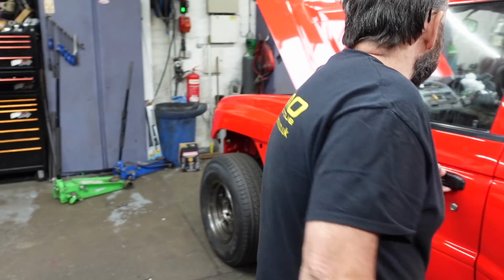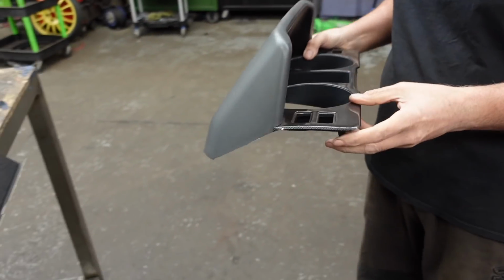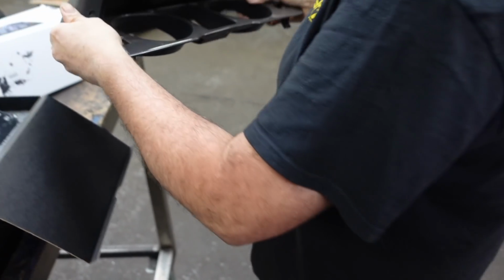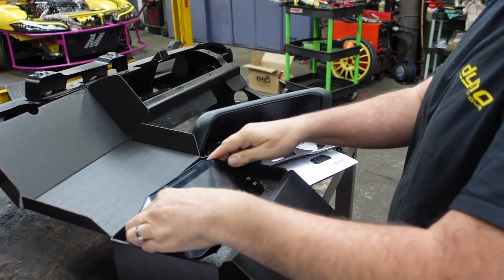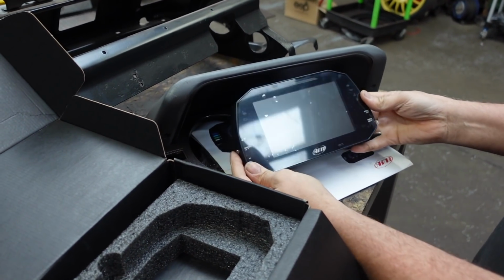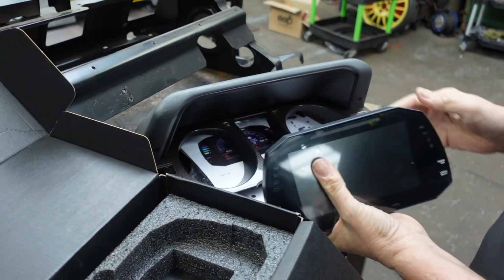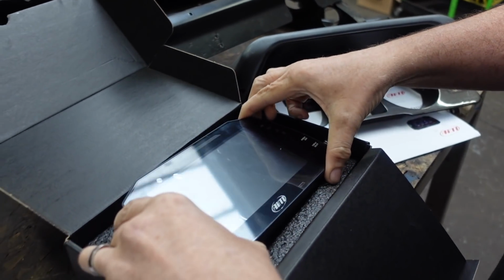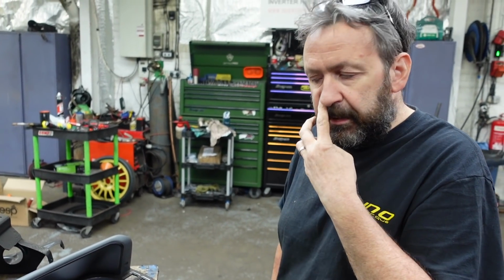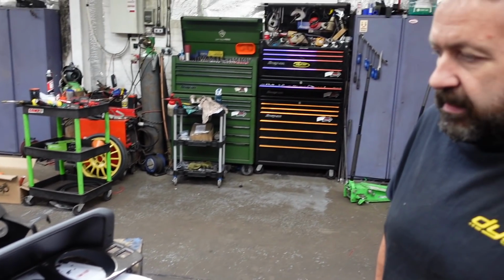I've got the binnacle here because this is the OE one, with carbon effects there, which is nice. I just bought a standard one out of a normal Shogun, and that will fit into there somehow. I've got to work out the angle to get it exactly how I want it, but I think it's got to be a little bit like that, so that will basically get sunk into the dash. I found a 3D printed shroud for it, so I'm going to get that printed and then try and mould that into here, and that's the plan, and that should be nice.